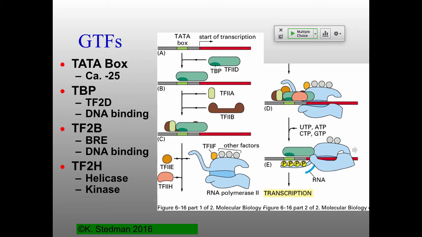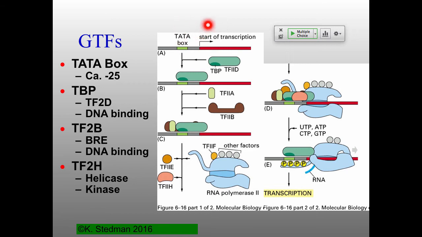Some people, at least originally, called the -10, -35 sequences the Pribnow box. So those are, again, these conserved DNA sequences, and I think the reason is people just put boxes around them, like when we talked about conservation very early on, just the box around it. That's why these are called boxes. TATA, again, not surprisingly, because it's rich in TA sequences. It's about 25 nucleotides upstream of the transcriptional start site. So you've got this TATA box in your DNA, start of transcription, again, about 25 nucleotides further along.